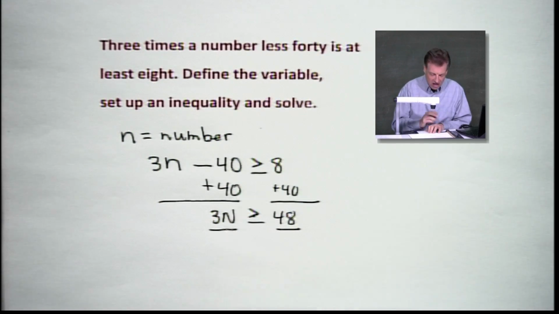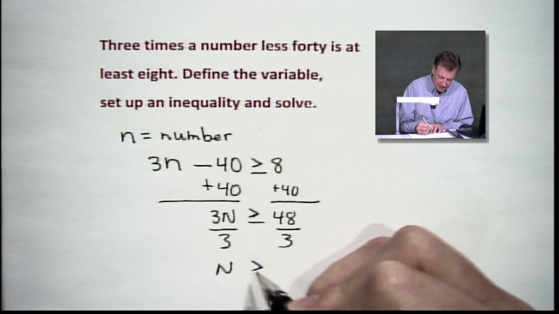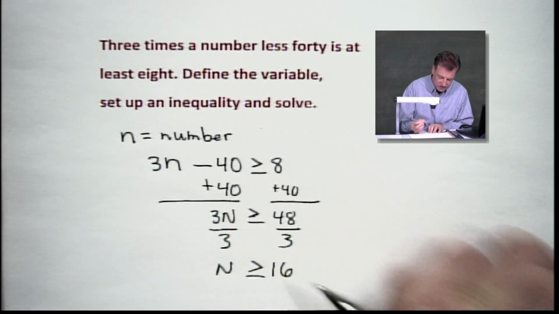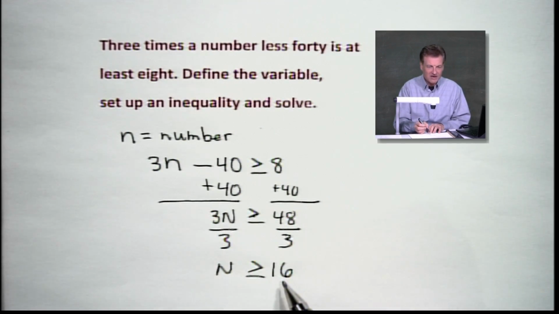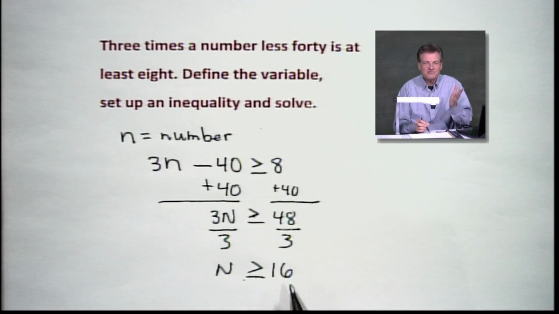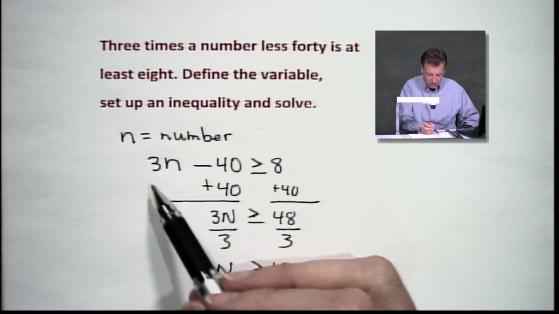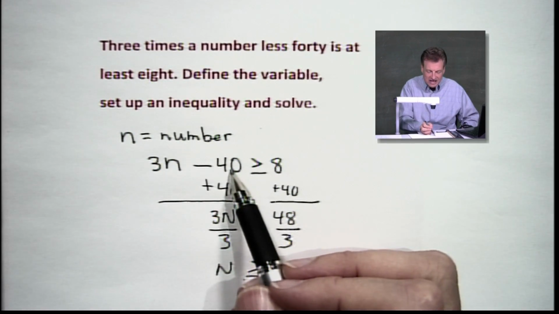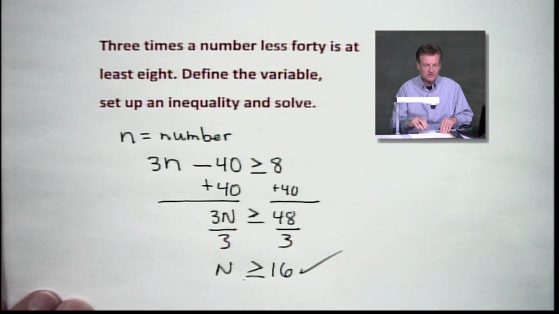Now, let's go finish it off. Let's divide by 3, and I'm seeing that n should be greater than or equal to 16. Now, I know if I put 16 in there, I get the equal part, all right? So that's important. I know I've got to have that equals to there. But the question is, find a number that's greater than. How about 17? Why not? The next number on the line. 3 times 17 gives me 51, and 51 minus 40 is 11. And folks, 11 is definitely greater than or equal to 8. All right? So that's your values there. That checks through for us.